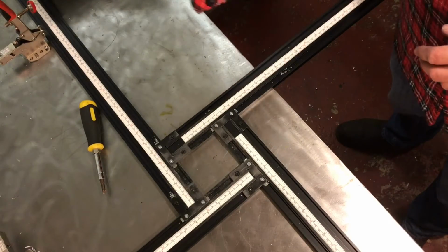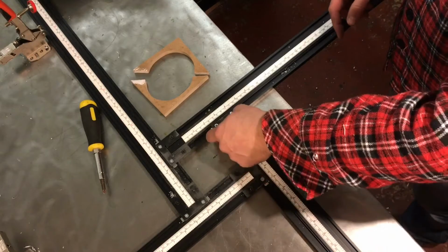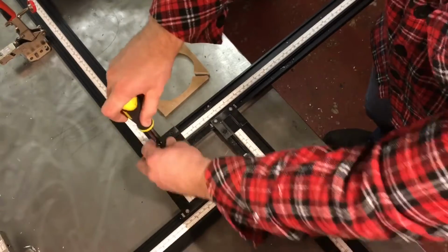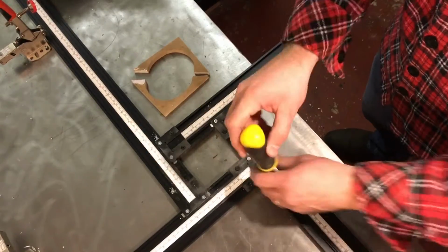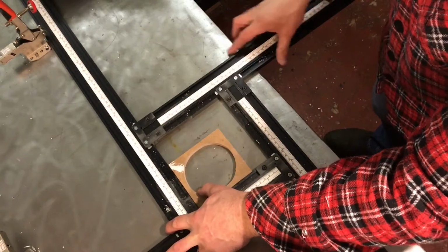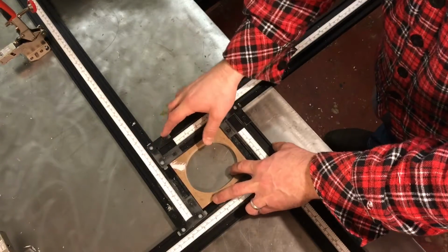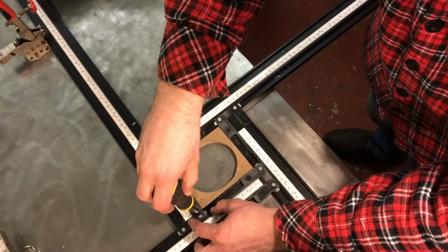So the idea is to use this, insert it into here, and that will allow me to get the curves that I need instead of just getting the radius of the router bit. So if I loosen up these guys, and then insert this inside, close everything up around it. Then tighten these down.